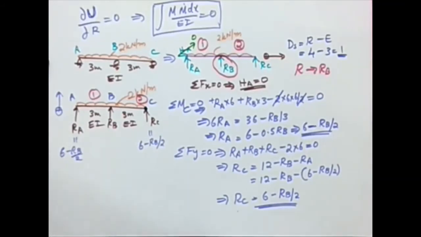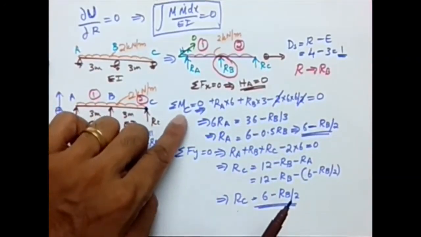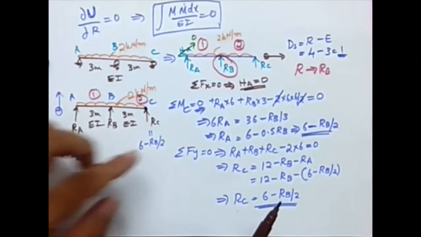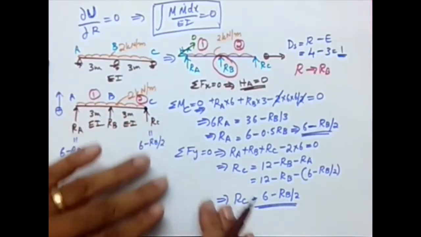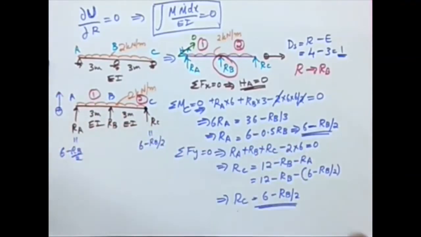considering the free end, not the end with reactions. Here that option is not there because reactions will definitely come into the picture. So you have to calculate this additional step, and this step is purely based on the equations of equilibrium we learned from engineering mechanics: sigma Fx, sigma Fy and sigma M. You will be getting the values of reactions.